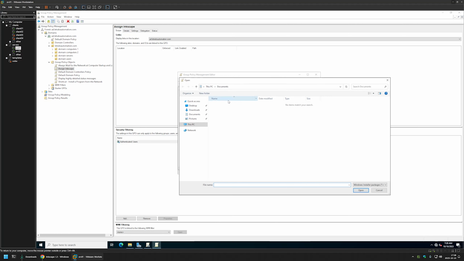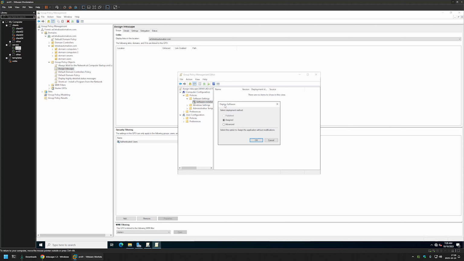Here you need to make sure that you're selecting an installer file from a network share and you're not selecting a file that is local on the server, because it will allow you to select a local file, but the installation for the computers will fail because they will not have access to this folder and to this file. So I will click here and enter the network path once again, SRV02, then the software share, Inkscape folder, and I will select the MSI file.